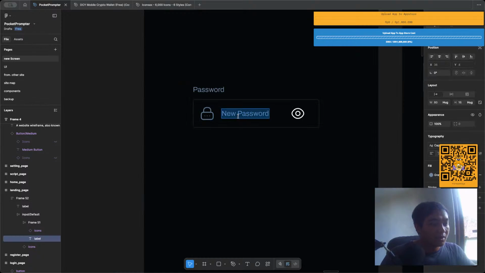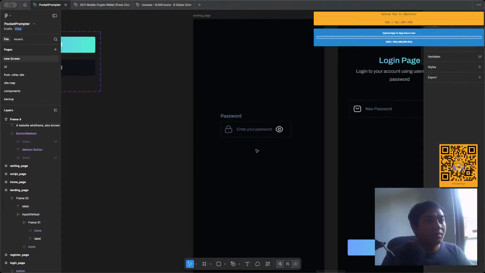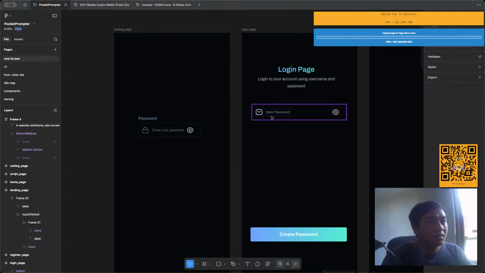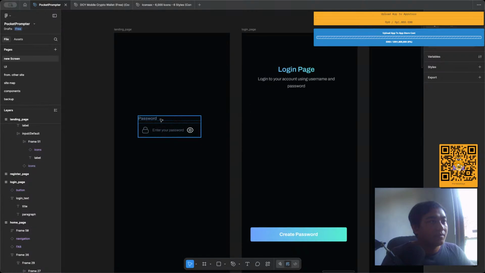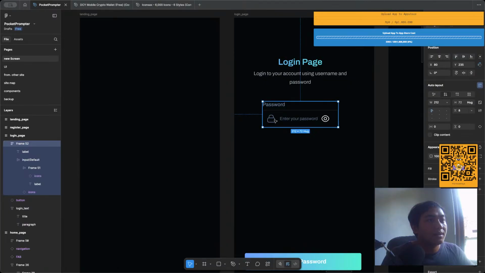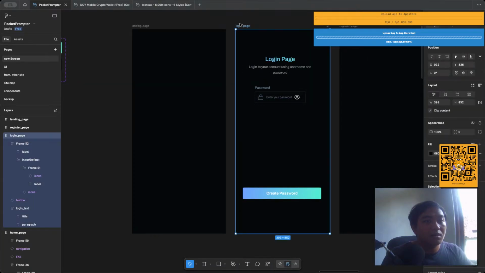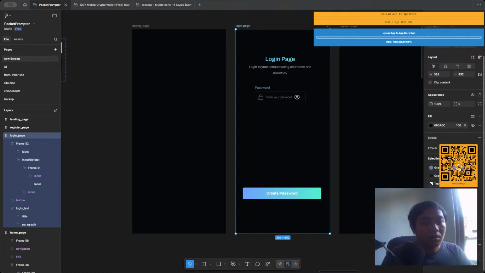We enter password, enter your password. Okay, the task says Archivo regular. Can I use light? Oh, okay, this one will be medium. It's not 12, I guess 14 is better. It's medium, so a little bit bigger. Nice. Move this one here, and let's try to make something here. Okay, I need a layout grid. I'm going to create a new one.